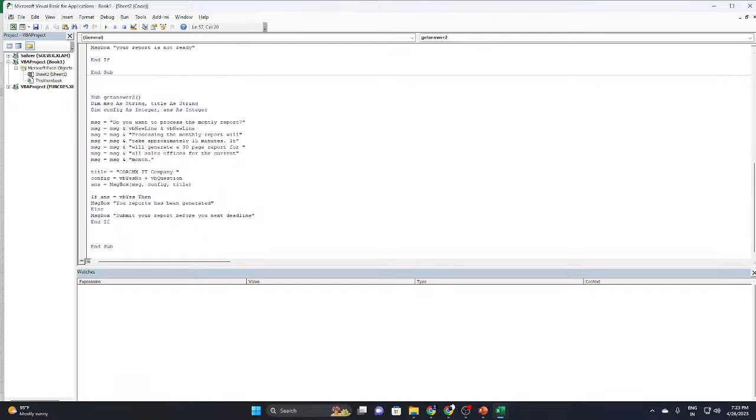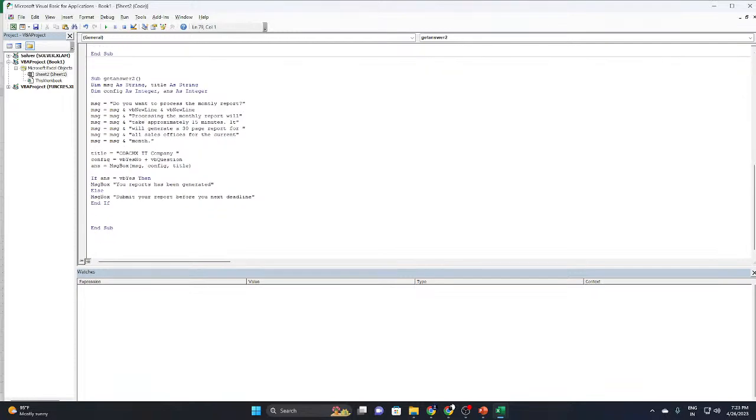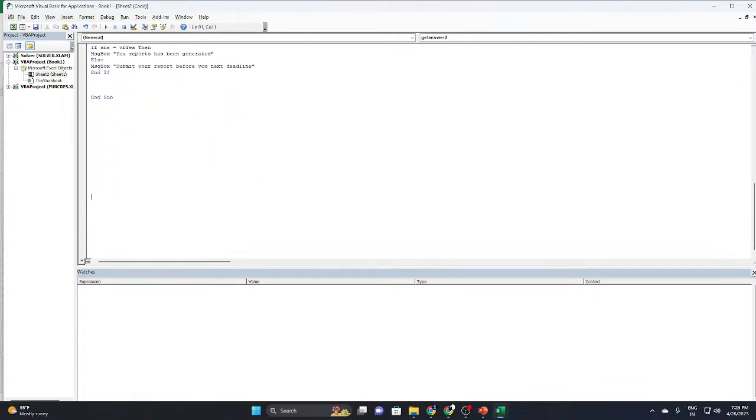Suppose let's take a procedure, sub input box function.